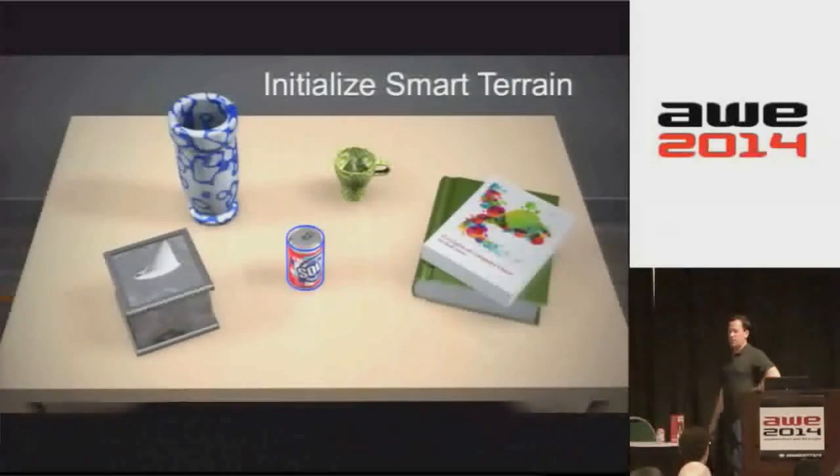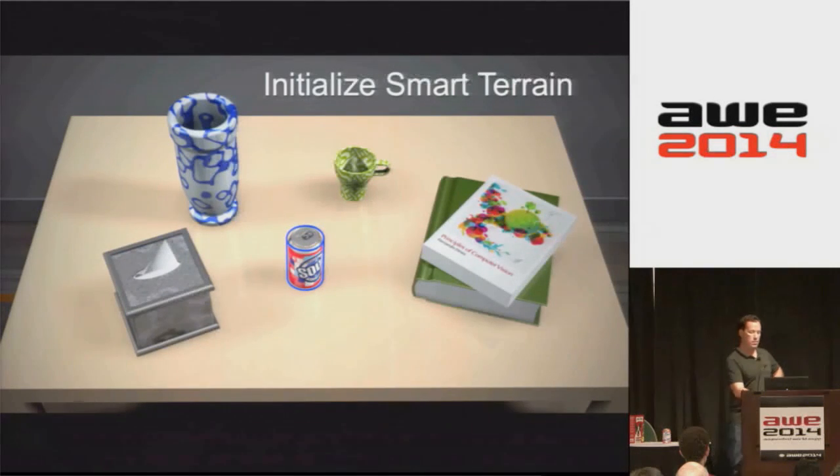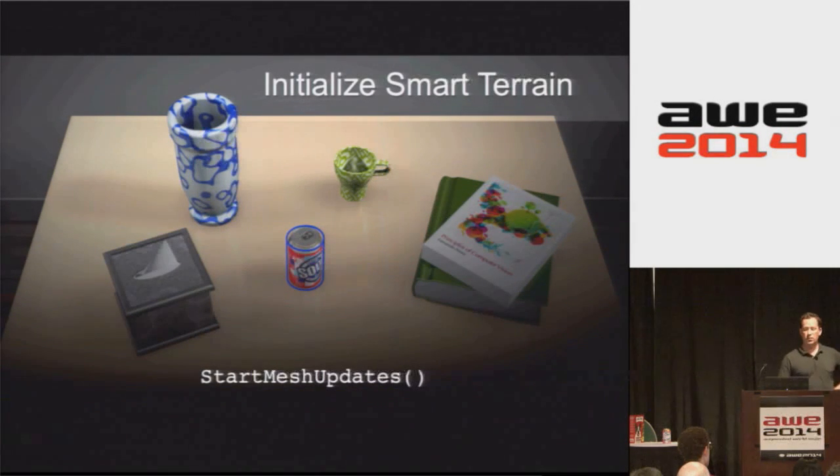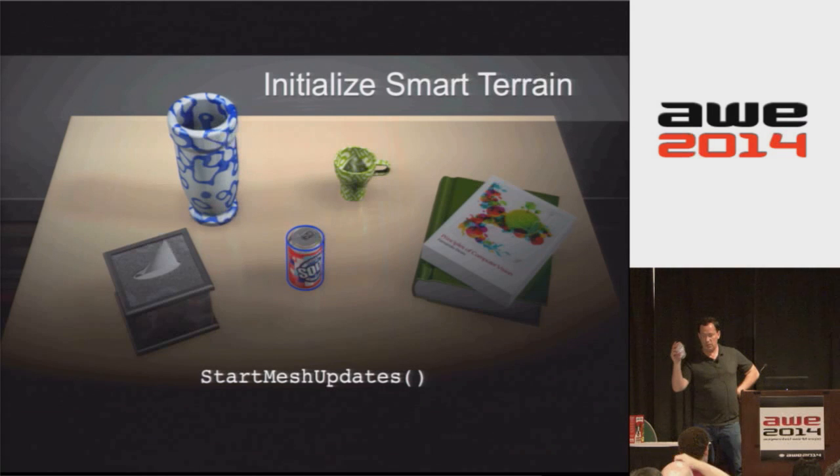So again, the first action within the runtime execution of a smart terrain experience is really that the user is recognizing and initializing targets. So this has been predefined. We know the scale. When that's been recognized, there's a method that's called internally that's start mesh updates. And basically all this does is tell the tracker that, okay, we recognize this, we know the scale, we're now going to start reconstructing the scene.